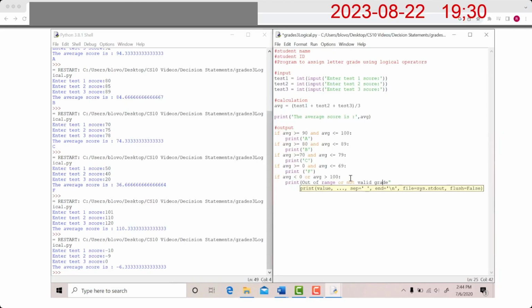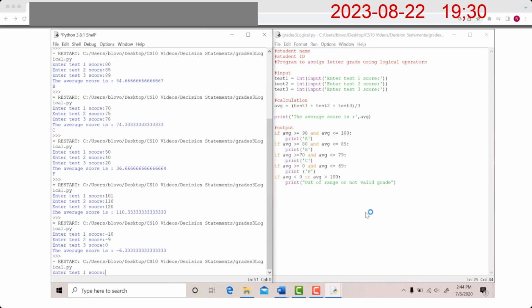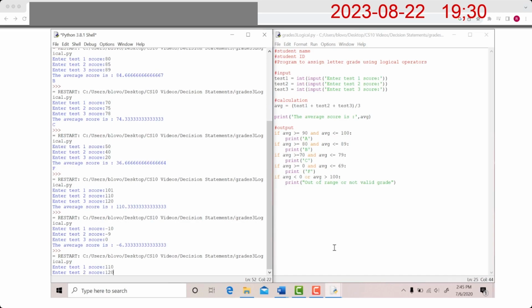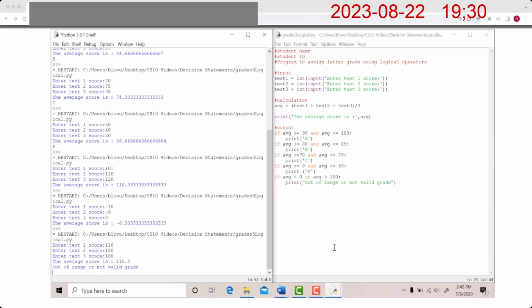Now, it should highlight in green because it is a string. I'm missing the quotes. And now let's run this again. This time I'm going to run with a positive over 100. And there you go.